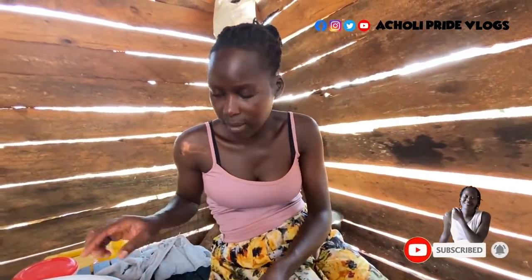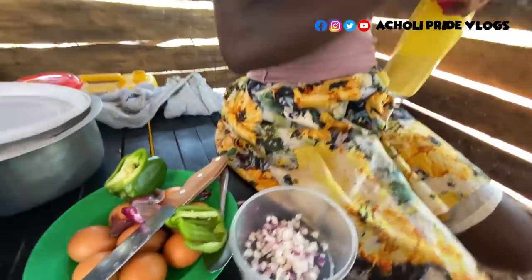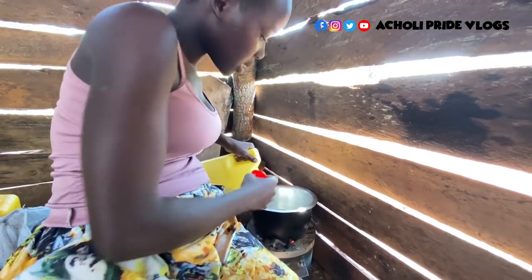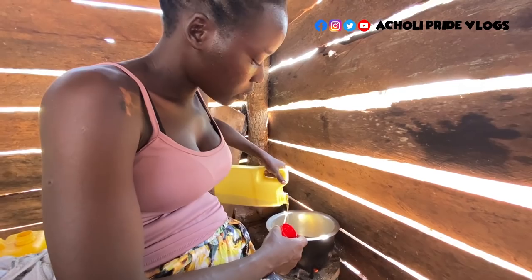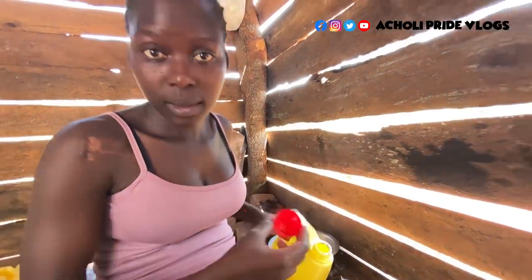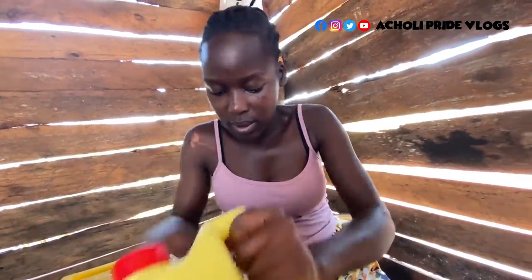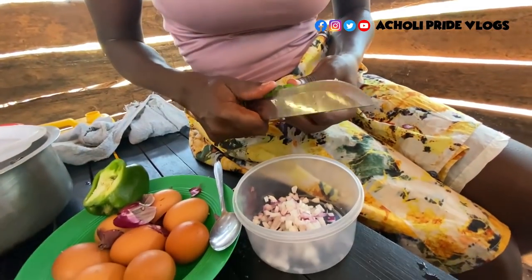So guys, I was just making some vegetables for the omelette, the green pepper. Actually, this I just have to pour, because I'm first going to start with the cassava, then I can do the eggs later. So let me first pour much. Literally, we have to deep fry the cassava. So let me leave the oil to heat up as I continue cutting my vegetables here for the eggs.